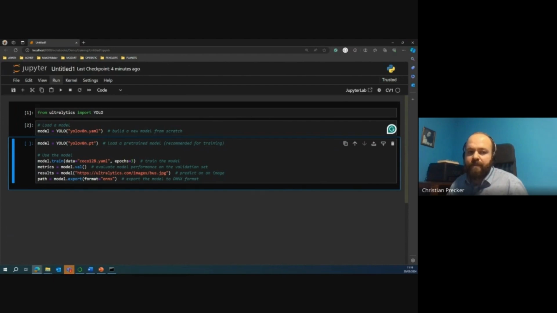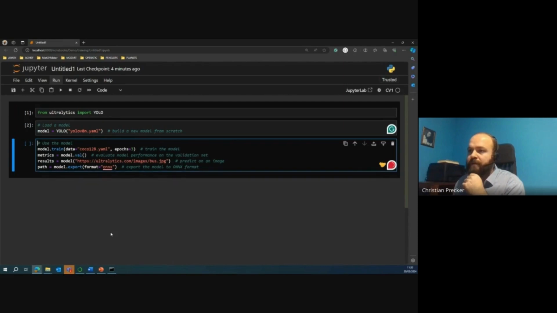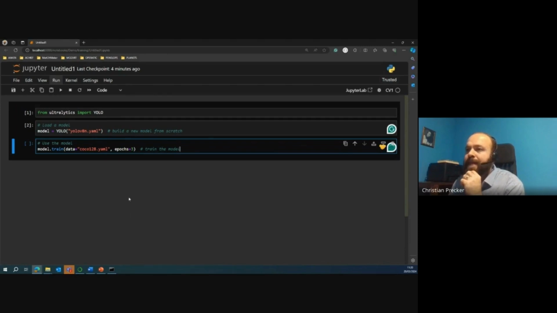One important thing when we come to train the model: this we will not use because we don't have a trained model, so we remove it. To use the model, we will need just this first line for the training. And the only thing we should take care of is this file here. If you remember, I showed in the presentation this YAML file.